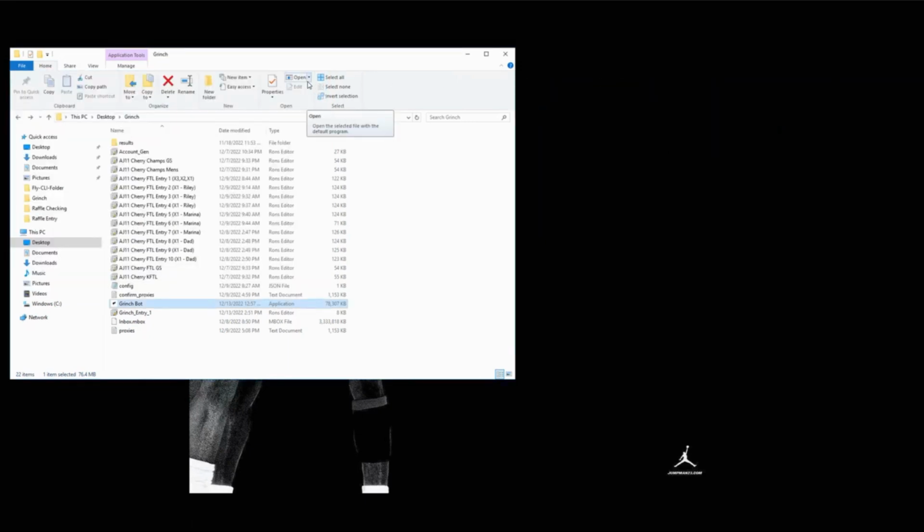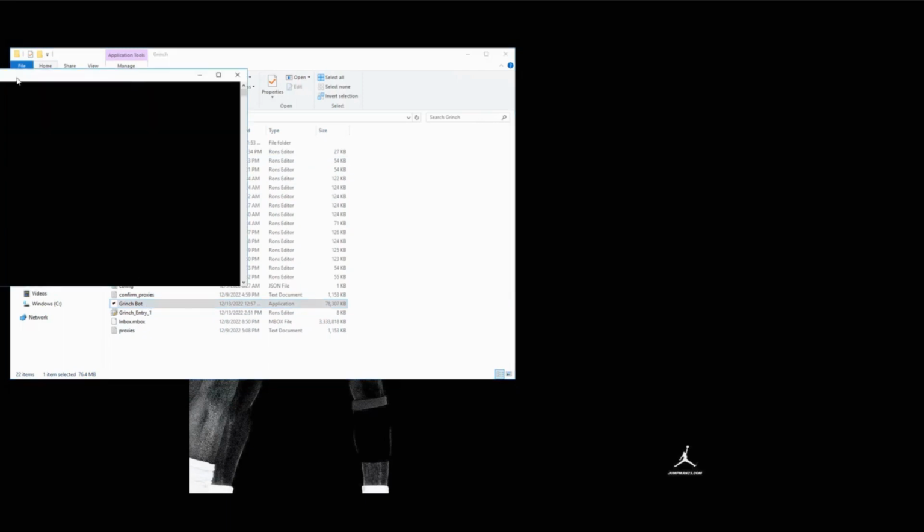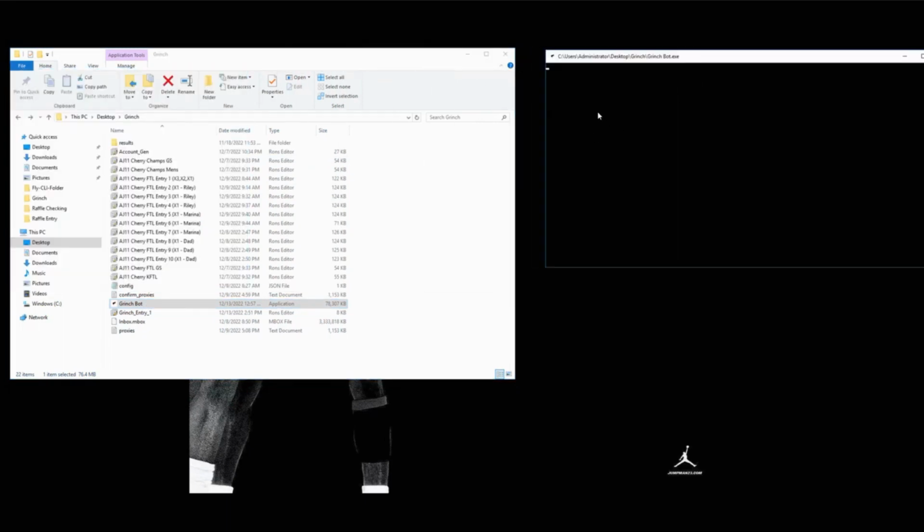Okay. Next up, all right? It is time. It is the day of, and you are trying to check your raffles, okay? It's 5 p.m. Eastern, and they just released winners. Make sure you have confirmed proxies in there because this bot is awesome and it automatically confirms your wins. Something Osiris and Noble never did for me and drove me insane. Okay, so what you would do, you'd come to Grinch, you'd open this bad boy up.